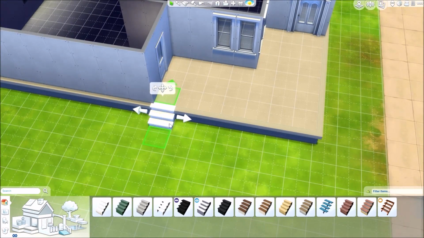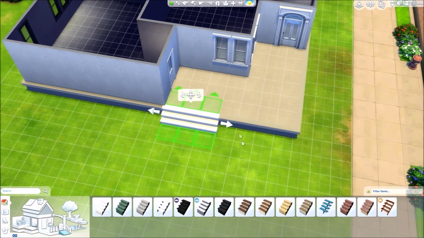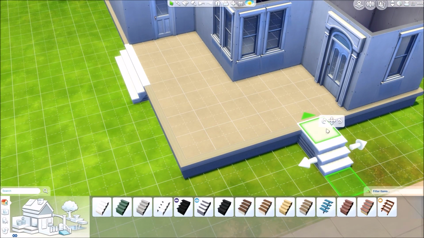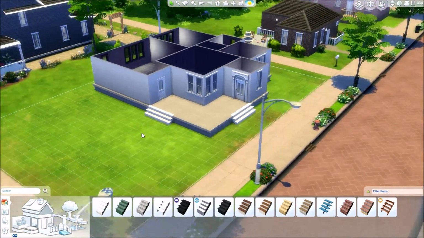And I love the stair tool for The Sims 4 because you can just drag it and it's so easy as compared to The Sims 3 and The Sims 2. Sometimes the stairs could be really temperamental. So now here we go. We've got our pretty little stairs so that our Sims can get in the house.